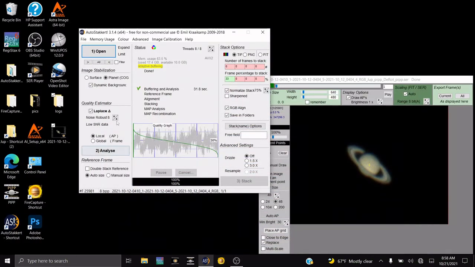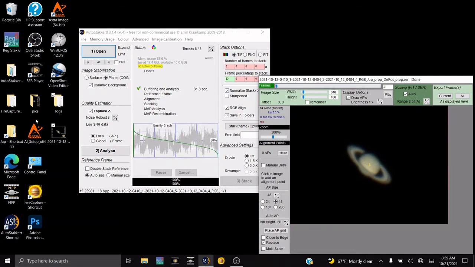Okay, we're back. I did that at 6 robust, and it didn't give me but just a few. So I went and cranked it all the way up to 8. It gave me all the way up to here. But we're not going to use all of them. When it gets done with your quality graph, this first one is going to be my best frame out of all the 25, almost 30,000, whatever frames I got. And they're going to degrade as we go on. And there's going to be my worst one. Ooh, that is a bad one, isn't it?